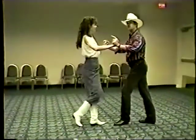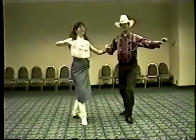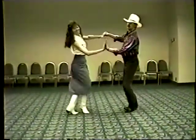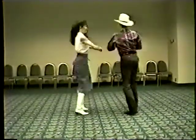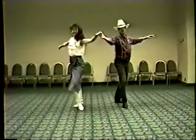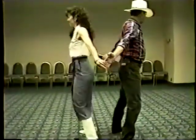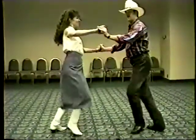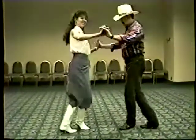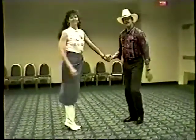One, two, three, open, cha, cha, cha, two, three, cha, cha, cha, back it up. Cha cha cha, spin, and cha cha cha, and two, three, cha cha, barrel roll, two, three, four, and one, and two, three, four, and one, two, three, four, and one. And two, three, cha cha cha. If you need any more cha.